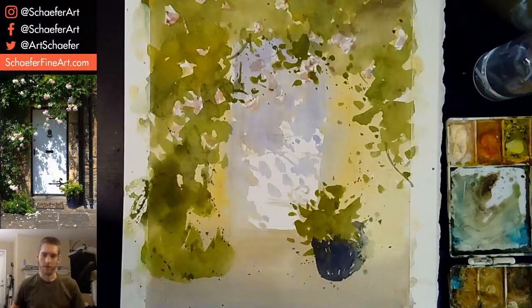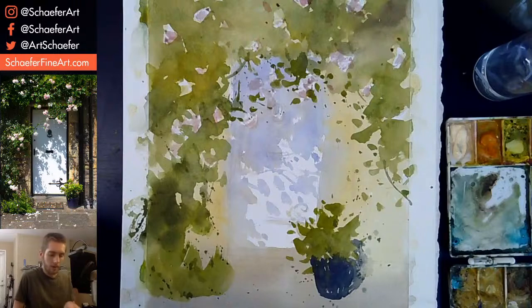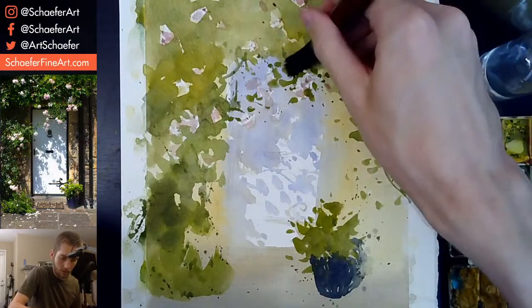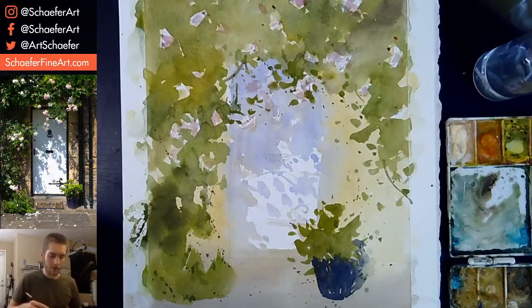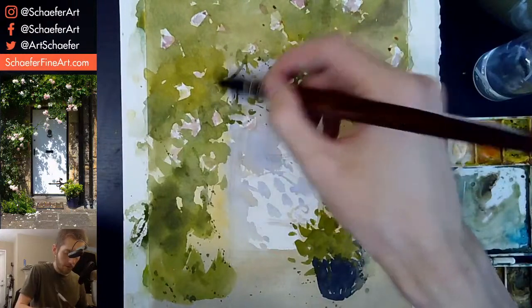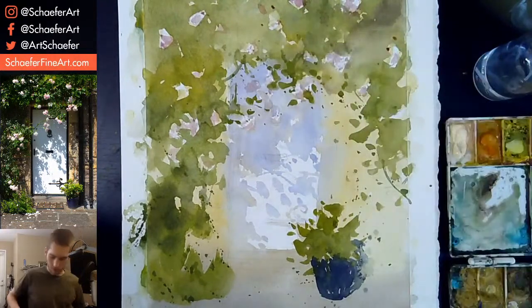Yep, that's a pot down there. Definitely a pot. Haven't gotten into the shadowy stages yet, the really dark darks. I got a little dark here with the greens, but I think they'll still look light even when I put this shadow. Once I put the shadows on, they'll look a bit light. And they look a little bit darker on the camera, to be honest. They're not that dark in person. You really have to see art in person if you really want to get the full effect of it. And there's people on my stream who have purchased my art, and they can attest to that.